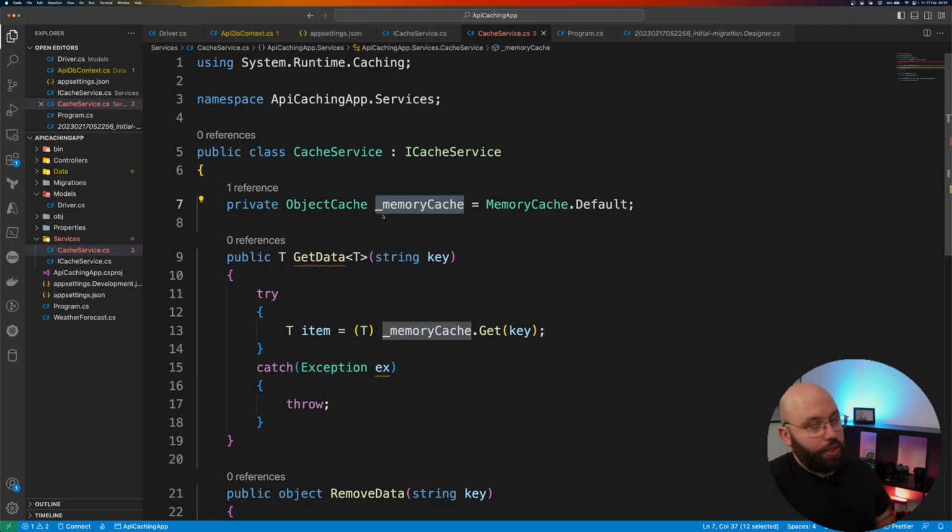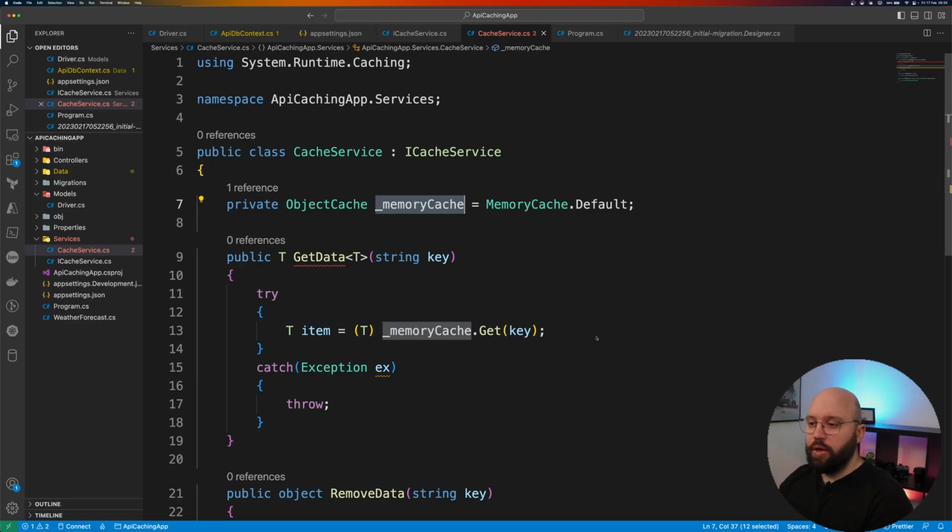On the other hand, the in-memory cache, as long as the application is running, the information inside the cache is available. But once that application stops, the information inside the cache is basically gone. So that's something to keep in mind here. And this sentence here basically is going to be the object cache. It's going to allow us to tap into the caching of our application while it's running in order for us to set information there. So I just wanted to clear that point out.